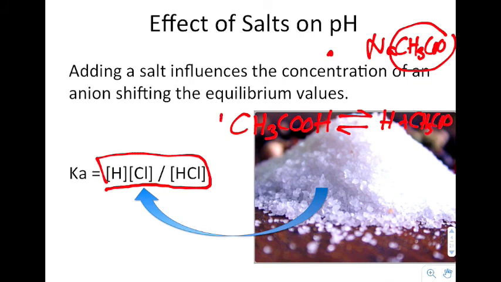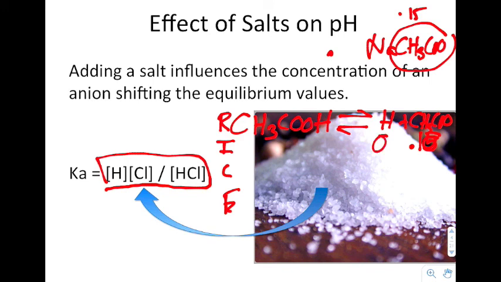Well, normally we would solve these with an ICE chart. When you have an ICE chart, if there's no other substance present, then this value is 0. But if you have some other salt to go with it, this is no longer 0. Instead, you'd have to say, oh, well, it's 0.15 molar, so this starts with 0.15. And then you would go through and solve it the exact same way. The problem is that you just don't have that initial value of 0. Hydrogen would still be 0.